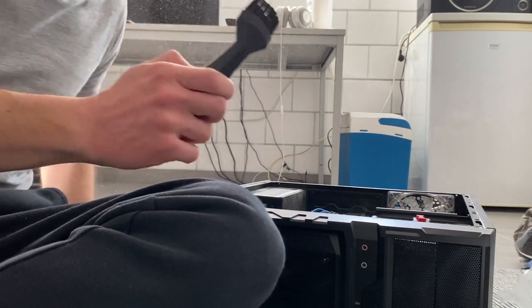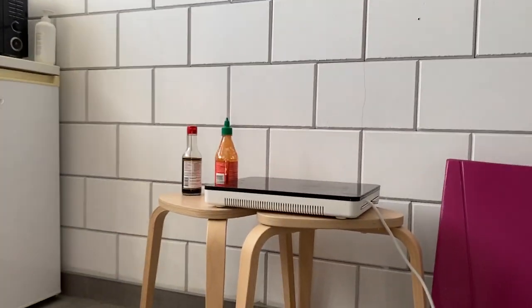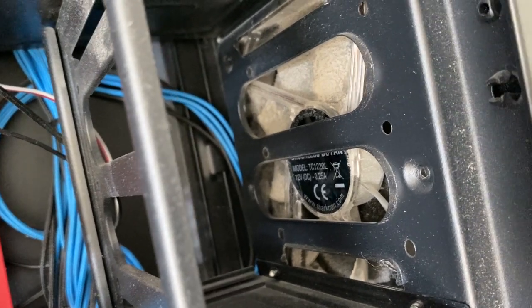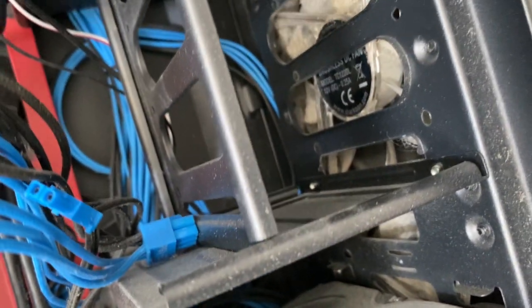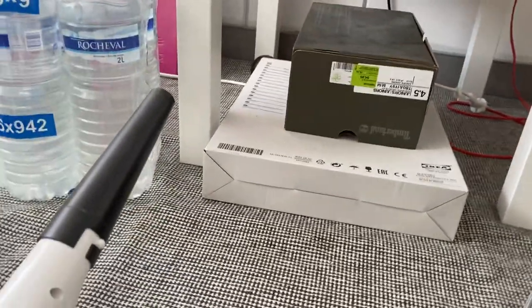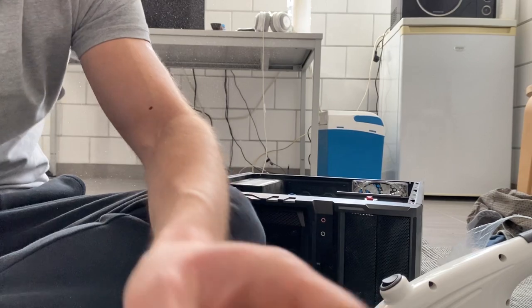I think I might already start using my brush. I'm gonna show you guys something here. So, hello sriracha bottle, hello soy sauce. So if we look here, these fans are caked, absolutely caked with dust. And we're gonna have to loosen that dirt up. It's not gonna come out just by blowing, even though this little guy is doing a very good job, by the way. This is a very good product, I highly recommend it.